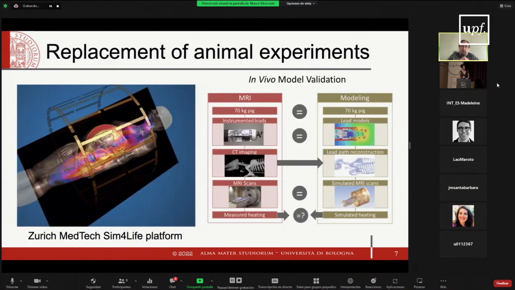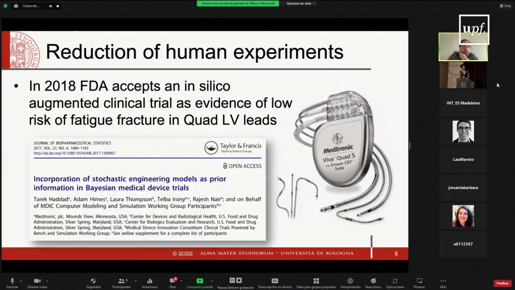We had to wait until many years after, when recently the FDA accepted as a possible replacement for animal experiments a complete in silico pathway to demonstrate the so-called MRI safety. Medical devices that are implanted in the body may create problems if the patient wearing the device then has to undergo an MRI. So now medical devices have to declare whether they are MRI safe or not. This is a sort of additional certification, and to do this now, at least in the United States, you can use a completely in silico pathway, as opposed to very complex animal experiments.